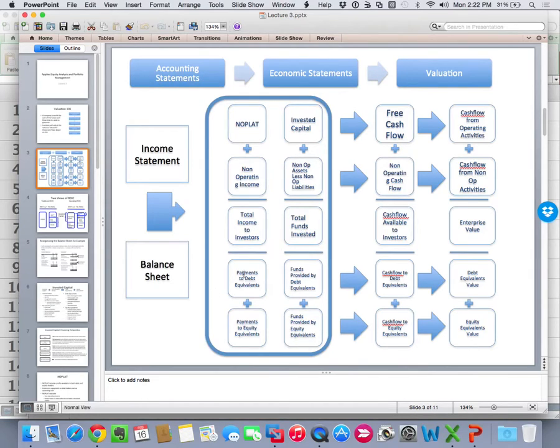That equals the cash that goes to the debt holders on the income statement, the cash that goes to the debt holders in the balance sheet, the cash that goes to the equity holders of the income statement, the cash that goes to the equity holders of the balance sheet. 1 plus 2 equals 3 plus 4. This is also important because in this class, to get a correct answer, your statements have to balance. So I like to think about this as like Legos.